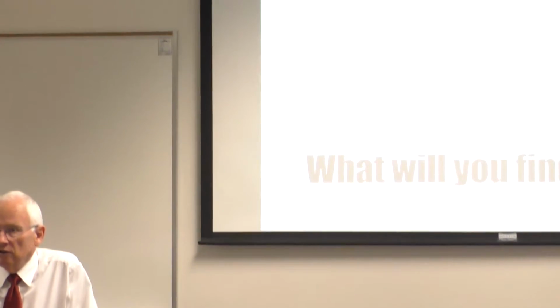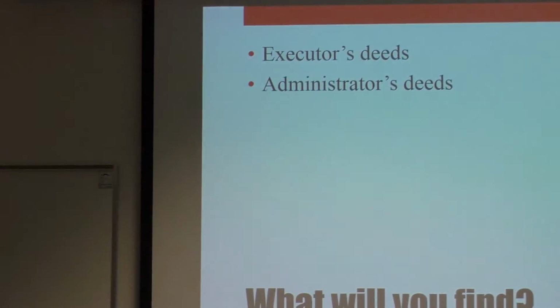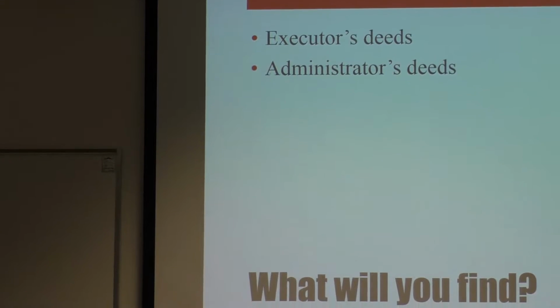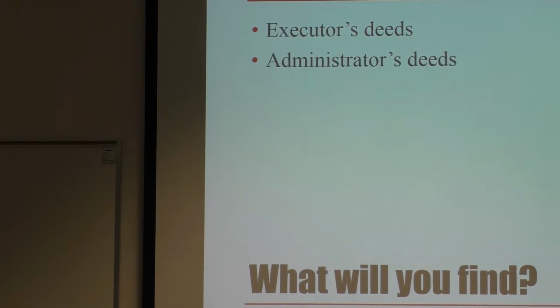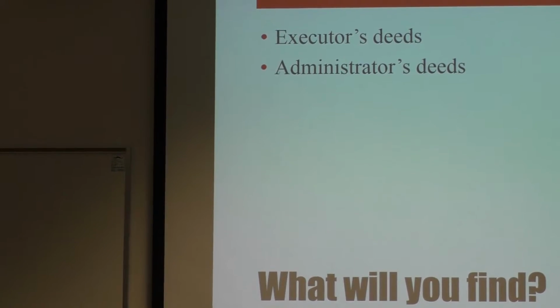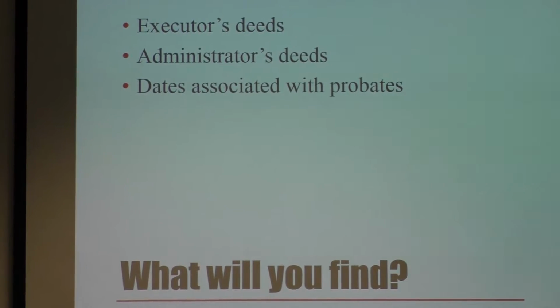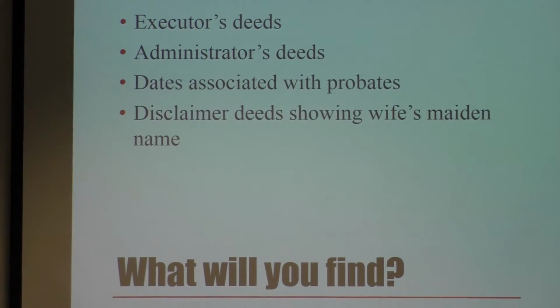Instead of looking over 100 years of court records, you're going to have a date that shows you when that probate closed. You have a death date, so now you know when the documents were filed between those 2 dates. So that really guides you in finding the probate records. And we could go through lots of other kinds of records that give you the dates associated with the probates.